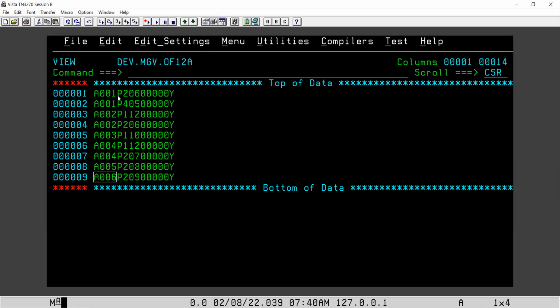These values it is taking, and it is taking the product code here, and it is taking the amount as well. Okay, and it is taking the y value. Okay, so this is how the data will be sorted out.